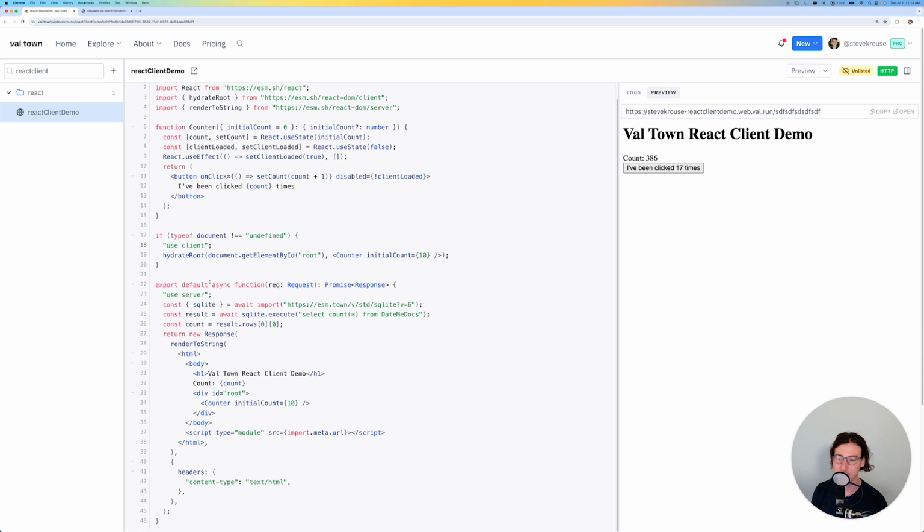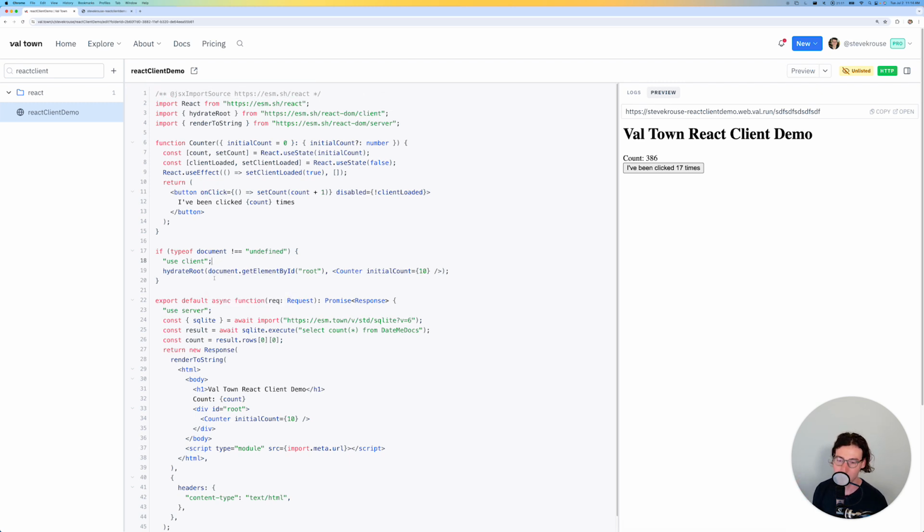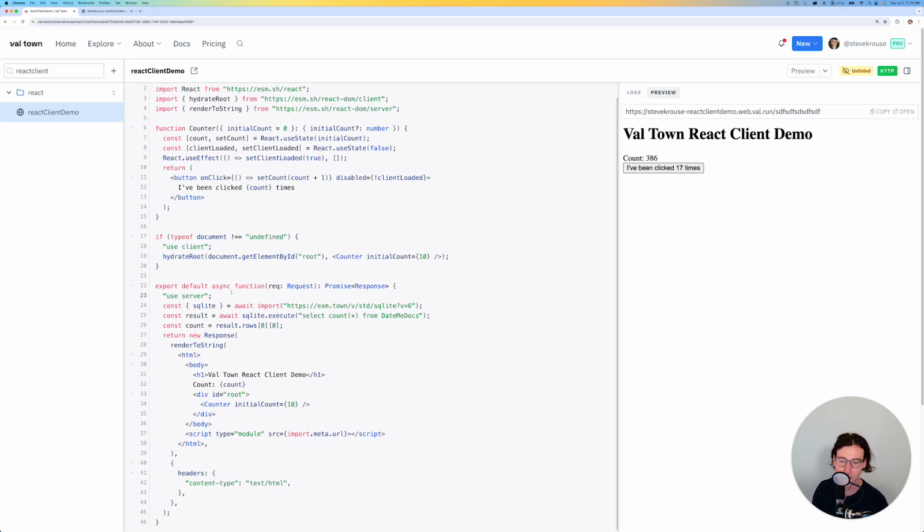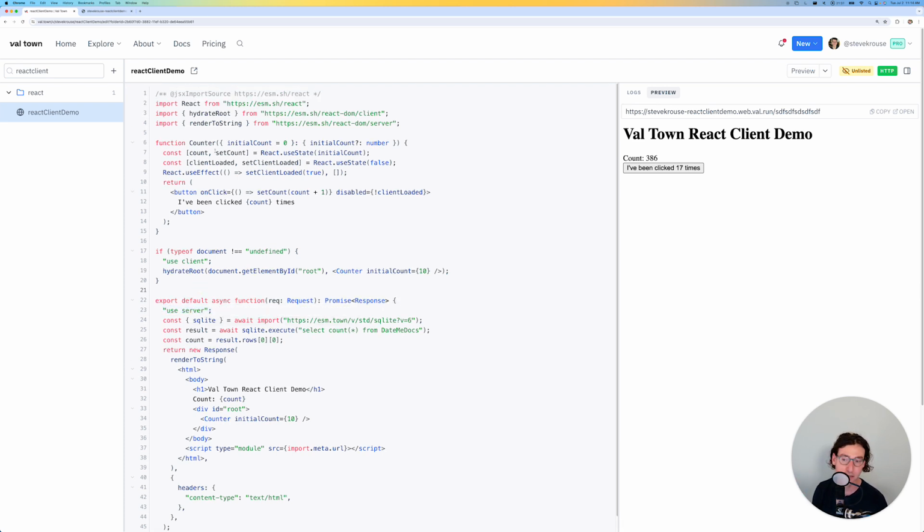And in Val Town, we don't really have these patterns. We don't really have a compiler besides the TypeScript compiler, which is pretty straightforward. So I don't know what patterns we're going to use. This pattern is kind of interesting, and I think a little bit more explicit and less magical than use client. And same here, it's a little bit more straightforward. This is a server handler, so anything inside of it is use server. And then I think it's a good default that anything that's not here or here should be usable in both client and server.